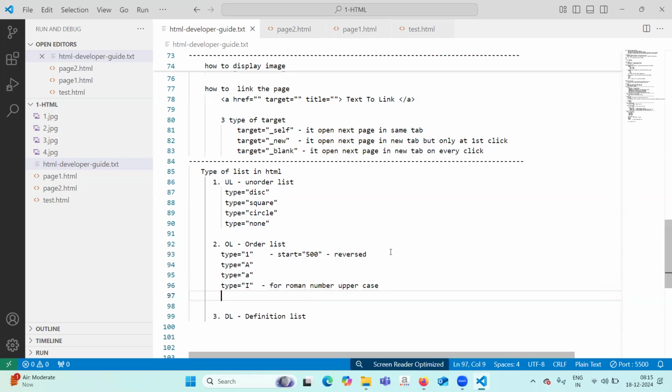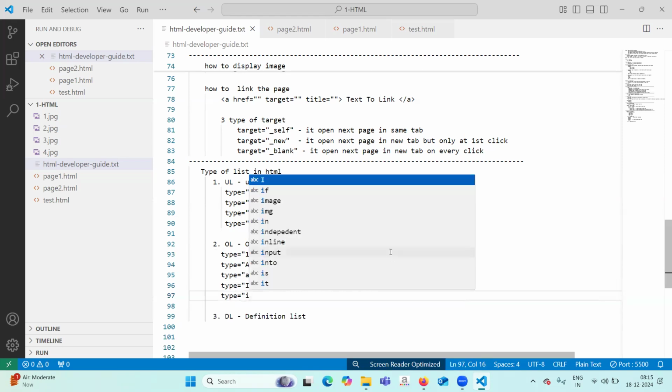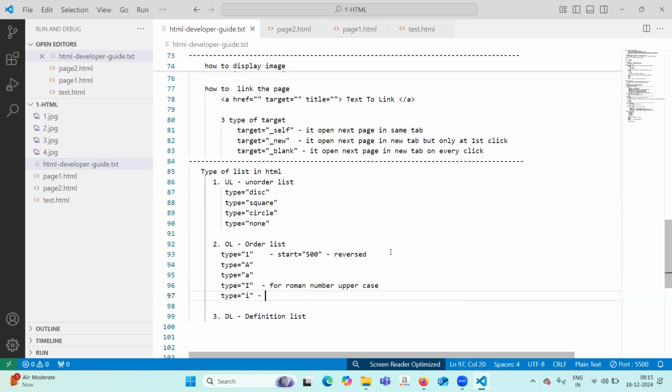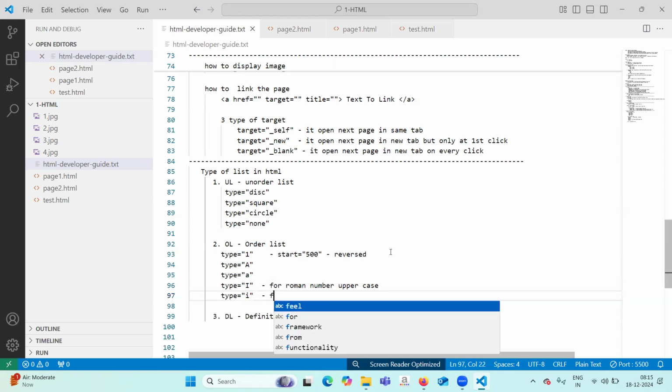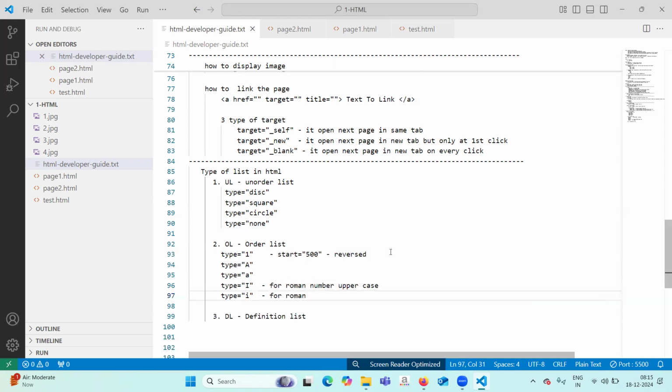Okay. Next we have type equal to small i, for Roman numbers lowercase.